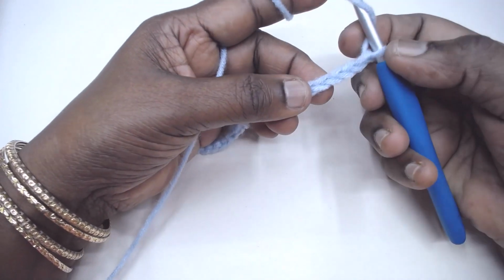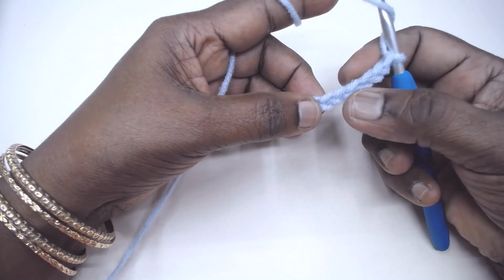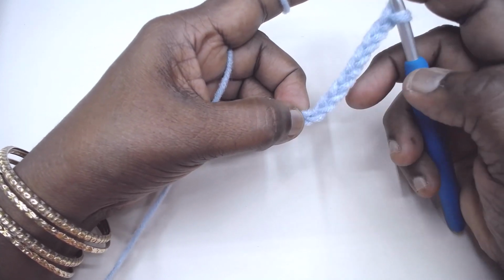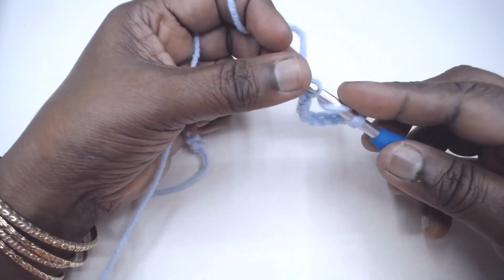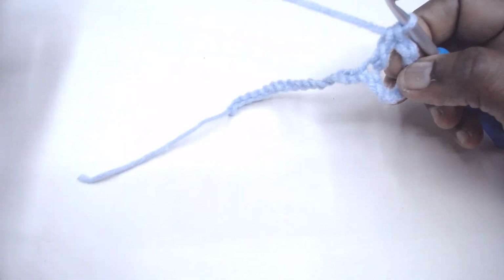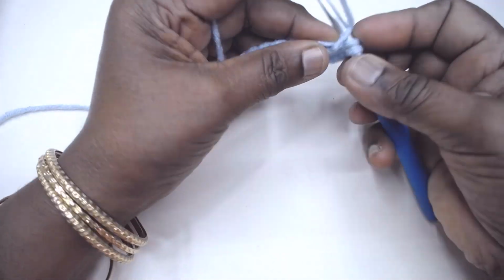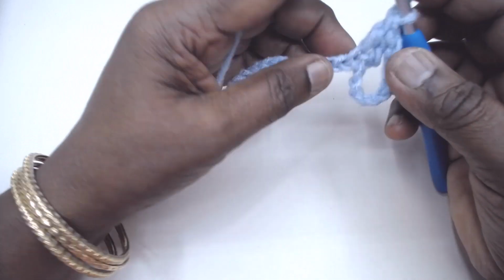Now yarn over and make a DC in the 10th chain from the hook. 1 2 3 4 5 6 7 8 9 10. And 1 DC in each of the next 2 chains. This first row is not a pattern repeat row.